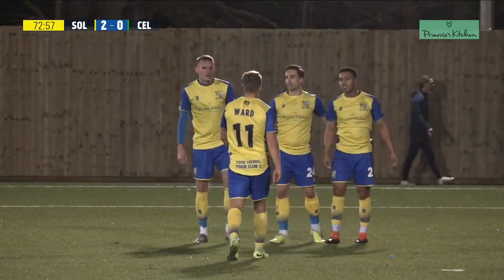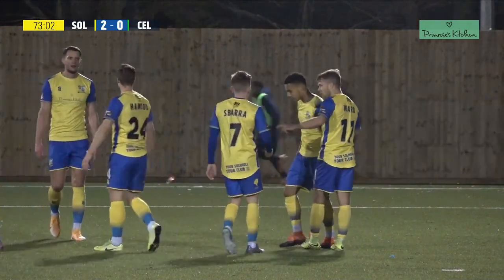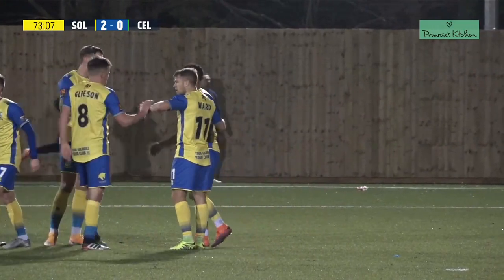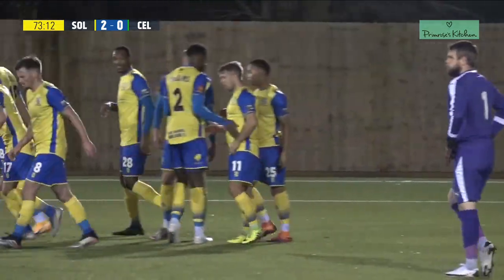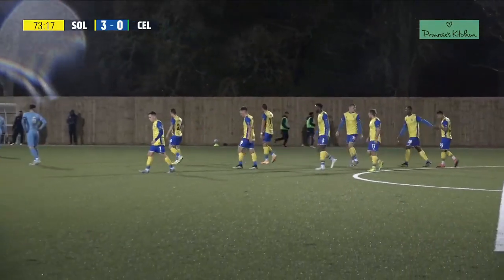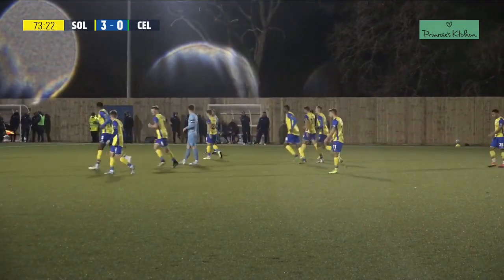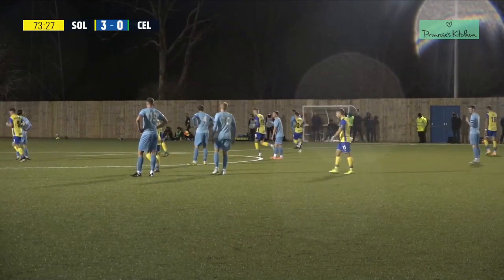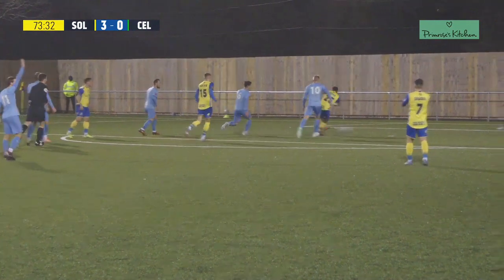But that attack looked fluid from the moment that Christian Pearce played it to the outside left, about three-quarters of the field away from the goal that the Moors eventually got. It was just superb from the first moment to last. Yeah, and it's sharp feet from Solihull Moors. They've kept the ball moving, and that's what we've been saying since the start of the game, which has been missing in the recent league games. The ball, the direction, the purposefulness of the ball, making it count. So it's gone in there, and if there's any doubt, the second goal was Cameron Archer's. There's no doubt about this one to make it 3-0 Solihull Moors.